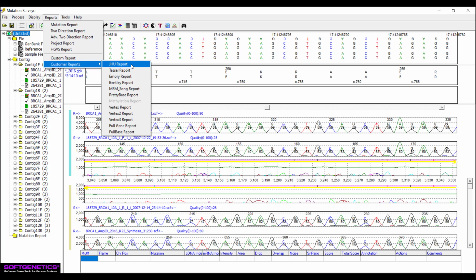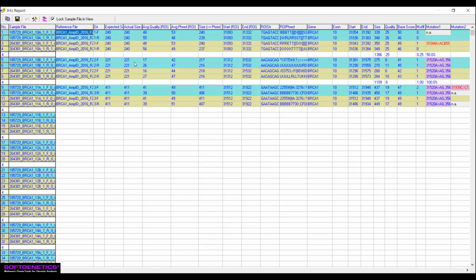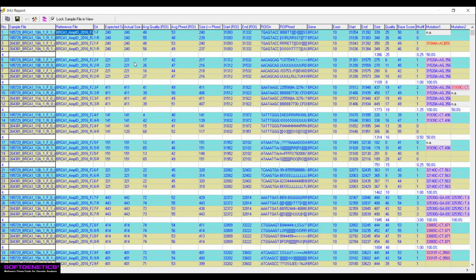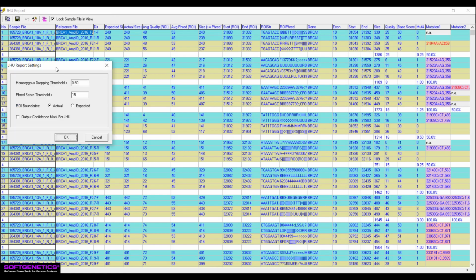The JHU report is designed to work when the GenBank file defines at least one region of interest. The JHU report settings enable the user to set a Phred Score threshold. This threshold is then used to report the size of the region of interest that meets that threshold. This report also outputs quality information for the trace and region of interest. Additionally, this report will provide the ASCII character representation of the Phred Score string for the region of interest.